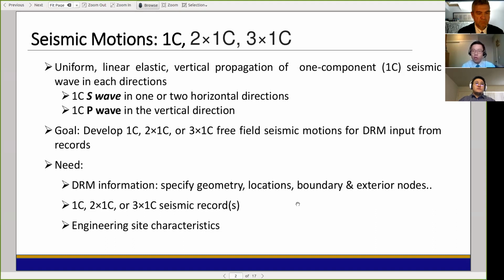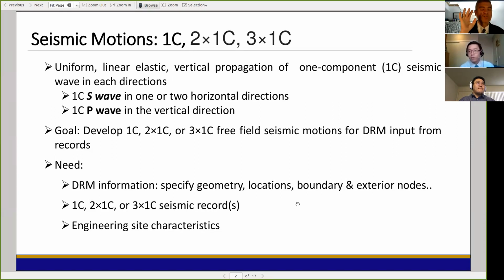Also, you need your input seismic records, which can be 1 component, 2 times 1 component, or 3 times 1 component. And a very important point is you need your engineering site characteristics, because we're going to do a convolution or deconvolution, depending on where your seismic records are located.